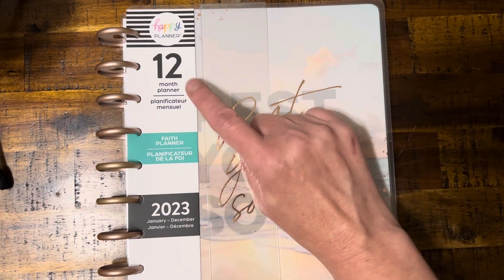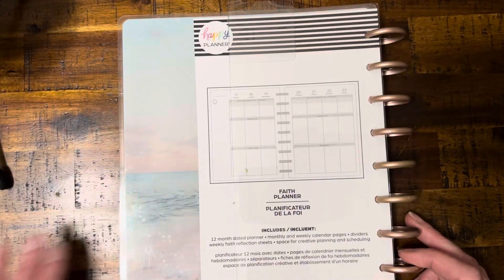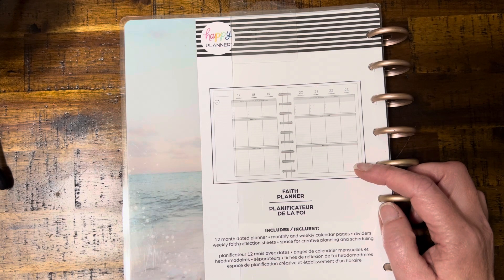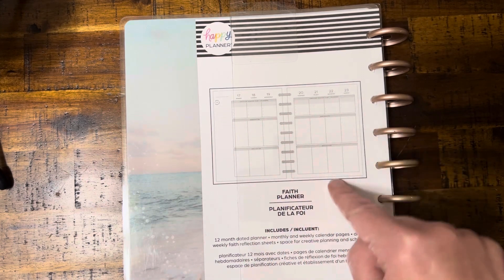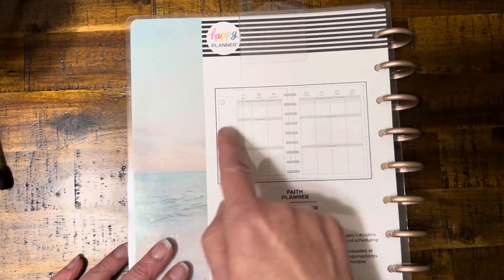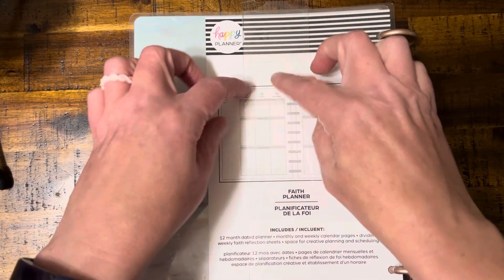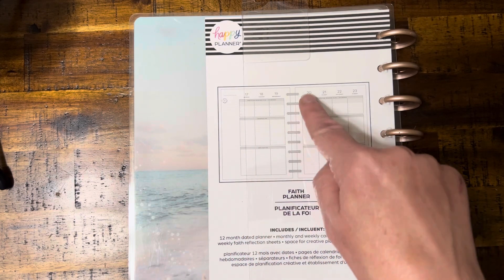The characteristics I look for: it's a 12-month planner, it is the Faith Planner Edition. You have to check the dates, but also on the back, go ahead and look. I think this is the vertical planner because it's in vertical columns - actually it's a horizontal planner. I look for this setup of planner where a day is a column and not a row going this way. There are some that are rows going this way, and there are also some that are just a weekly planner where it's all the days on one side - the other side could be blank. This I like - it's one week, but each day is separate and it has little checklists.